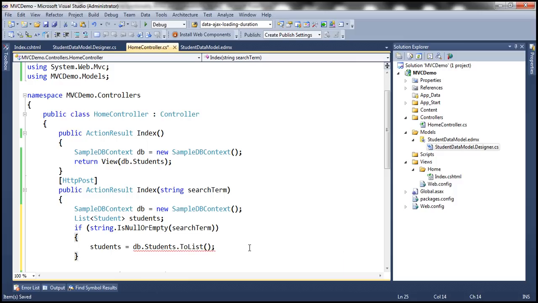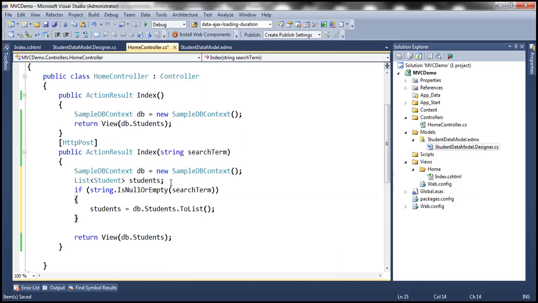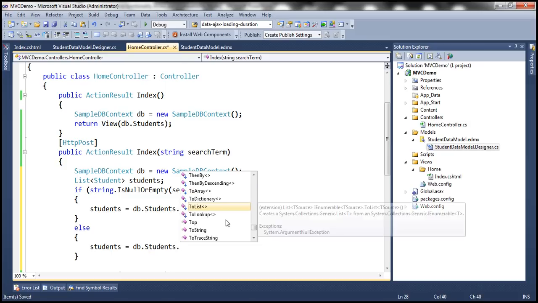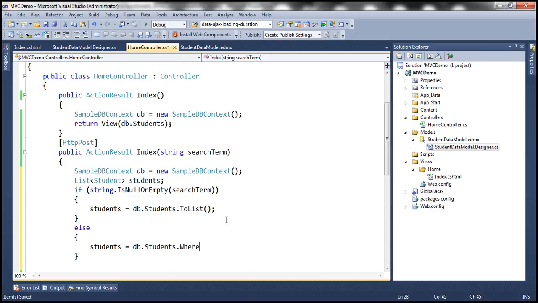Okay, on the other hand, if that search term is not null or empty, then we know that the user has typed something into the text box, and we want to filter the students based on their name. So students equals db.students is going to give us the complete list, but then we want to filter them, so I'm going to use a where clause where x such that x.name, the name of the student, should start with whatever they have typed into the text box.